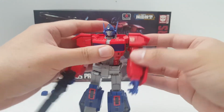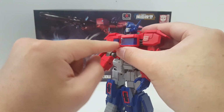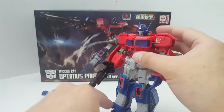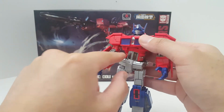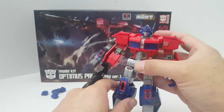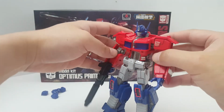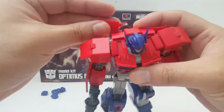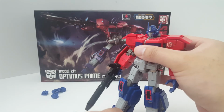Okay, so anyway, like I said, some issues you want to deal with. Sometimes these can pop off too, so probably glue these pieces in like that. If you have access to paint, I definitely recommend painting all these parts right there. You can paint them silver or maybe gunmetal gray or something like that. That would be very nice. And I think that is pretty much it. There's really not much you can do with these winglets. If it pops out, it pops out. You just pop them back in.